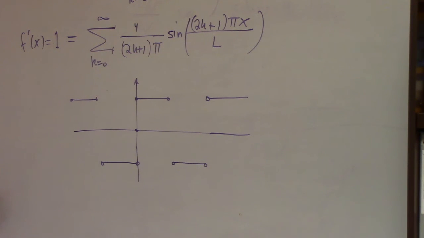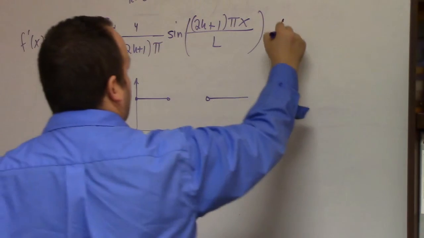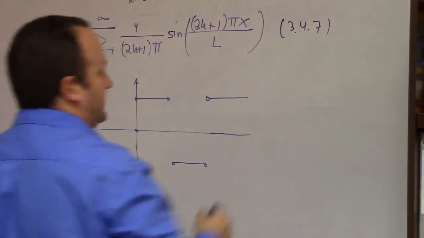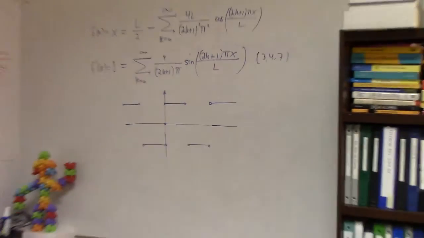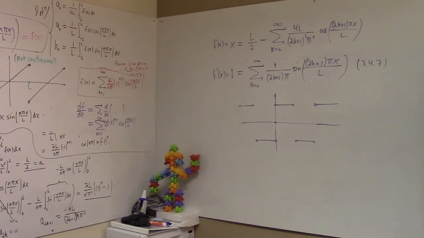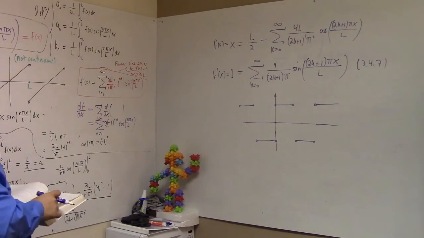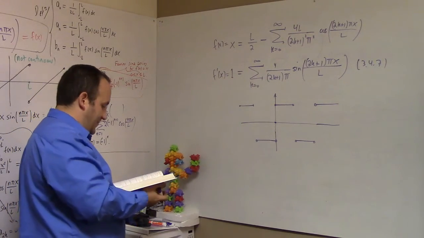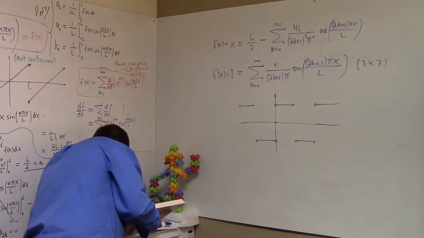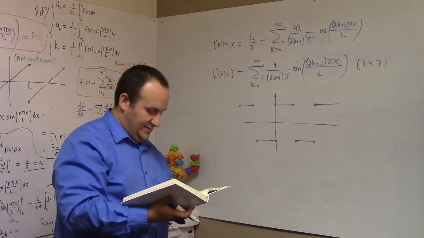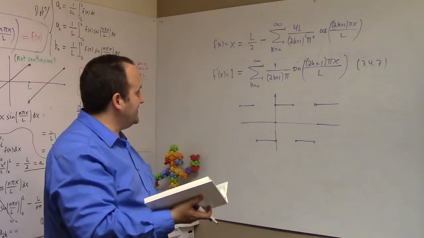Now, he writes it a little bit differently in equation 3.4.7. So this is Haberman's 3.4.7 basically, but he writes it in terms of a summation. He writes n odd, which is probably smart. Let's see here. And then he says it's correct. All right, very good, I'm glad you said it's correct.